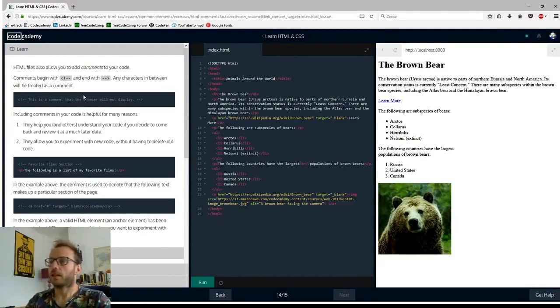So this one, okay. Now we're talking about how to add a comment. In HTML, they begin with, obviously, the pointy bracket and the exclamation mark plus 2 dashes. I don't remember the name of this.